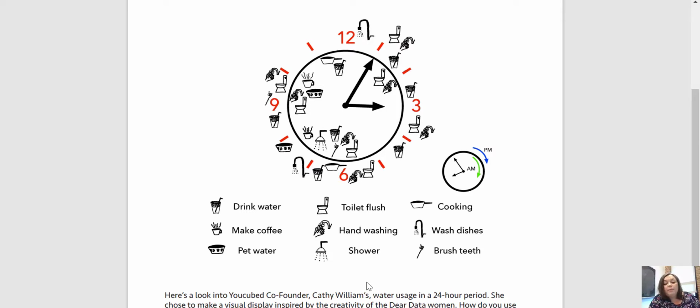And so maybe this would encourage us to try to be a little bit more conservative with our water usage and that kind of thing. So I think that this graph really does get across what it's trying to get across, especially from some of the views some of you guys had and your opinions about how this graph worked.